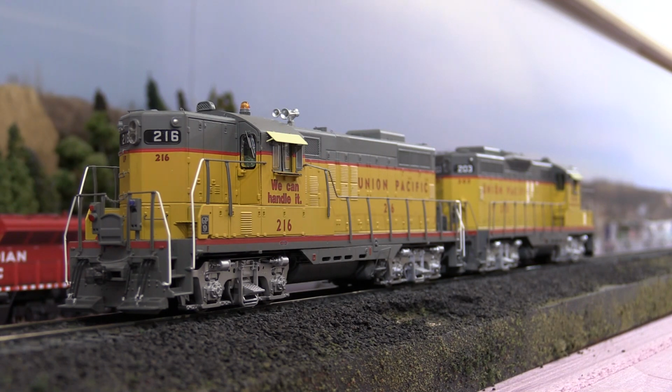These particular units were equipped with the new ESU Loksound V5 decoder. We installed a Nixtrains 21-pin motherboard inside of both units, as well as an ESU Power Pack Stay Alive device in order to prevent nuisance shutdowns and loss of sound and power. These particular units, in my opinion, are probably some of the best made GP7 or 9 models available across any scale and from any manufacturer. And then coupled with the new Loksound V5 decoder, we're just more than impressed.